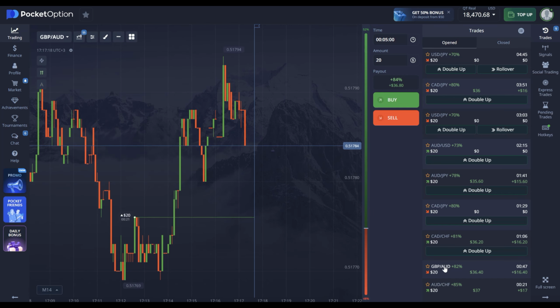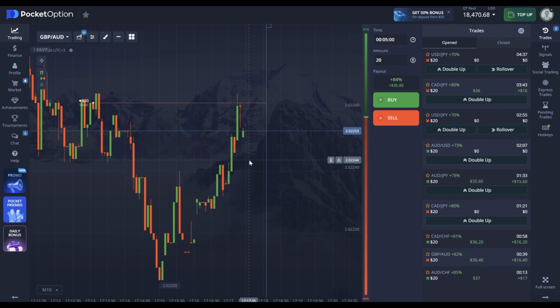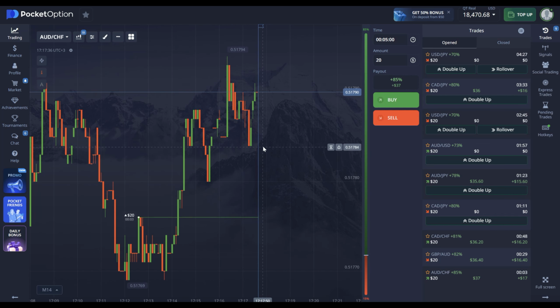Alright, the trades. Oh, by the way, the British pound Australian dollar shot up sharply. And now the trade has every chance of closing at a loss if the rise continues. Meanwhile, the Australian Swiss franc trade is closing in profit. 6 seconds. Well, here we caught a confident price movement. Everything is good here. So the first trade is done.